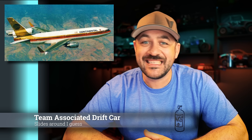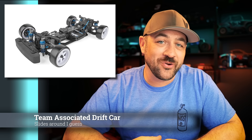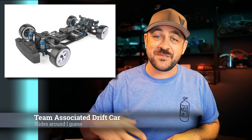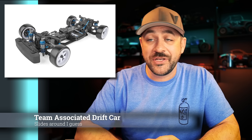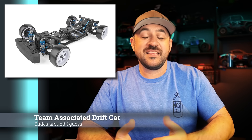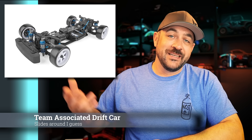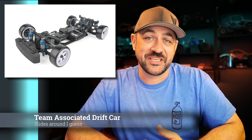Associated just released a DC-10 — it's a drifter. I don't know a ton about the drift car world, so I can't tell if it's going to be good or not. The build quality in the photos looks nice — it's got an adjustable motor position mid versus up high, the battery can be moved around, and it's got rear diff access. I can only go off comments and reception on social media, which was mostly people asking why they don't have a touring car rather than congratulating them on the drift car. I'll put a link to it below.